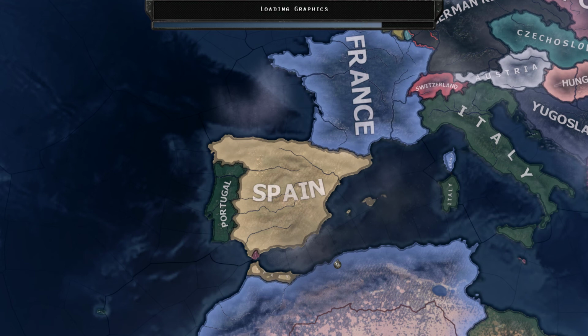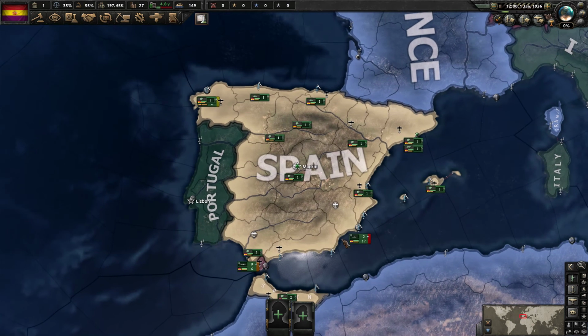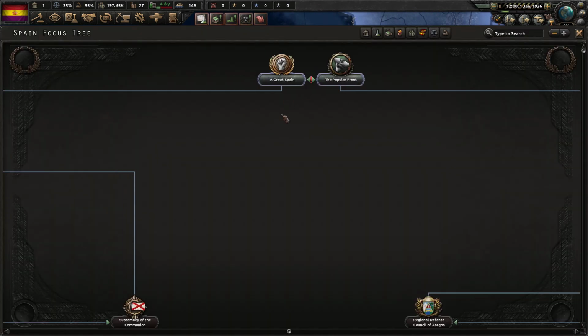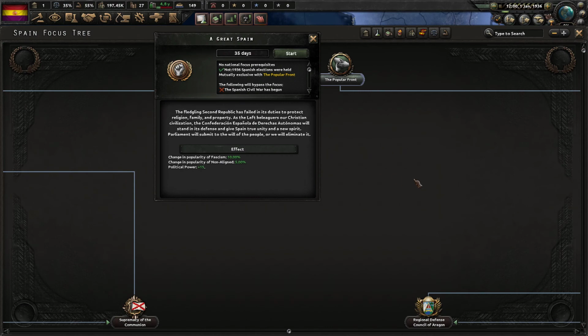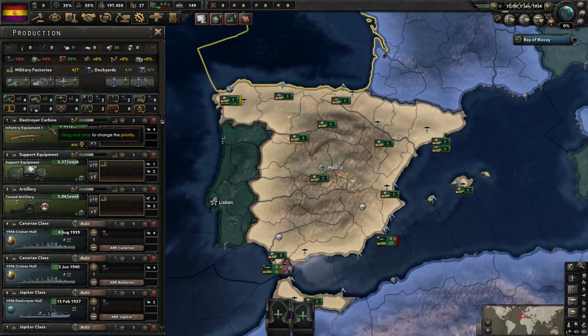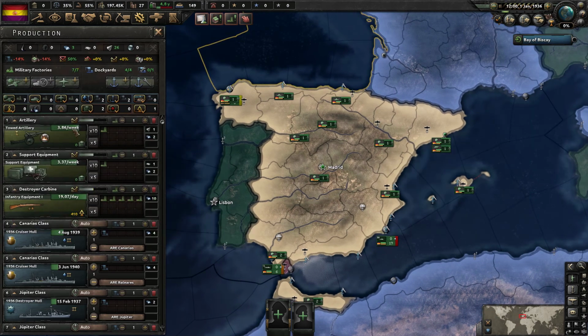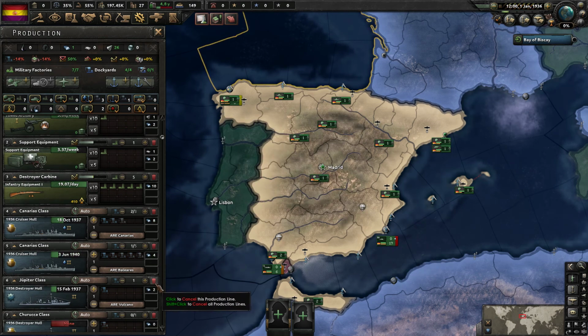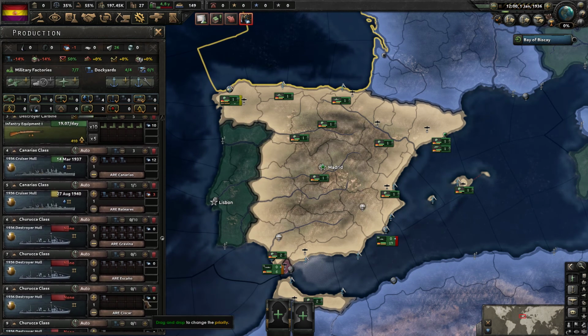But first, I'll just focus. Ready to face the world, all that good stuff. Guess I'm gonna share my strategies of what I like to do in the beginning. So just setting my national focus. Great Spain. Not gonna read every focus, though I might read some of the events in case there's any players seeking just general playthrough to see how Spain is in the game.